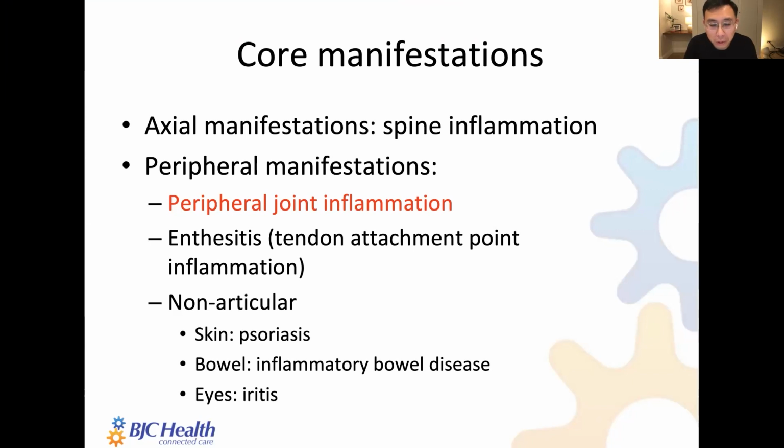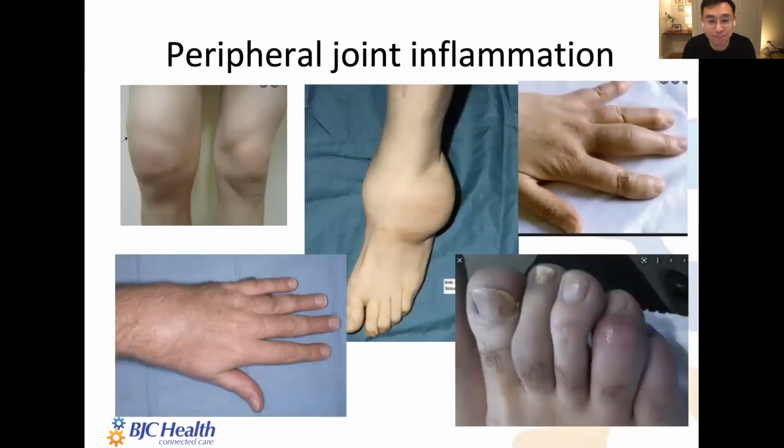So peripheral joint inflammation, meaning that the joint can become inflamed. Any joints can be affected. Now I've got some pictures I downloaded from the internet. Got a knee. Obviously this knee is very large and inflamed. Sarah took a good look just then. I could see a very big swollen knee, and it usually feels really warm, and it's obviously painful to walk on. This is an ankle, a very, very inflamed ankle.